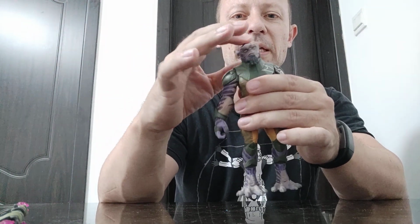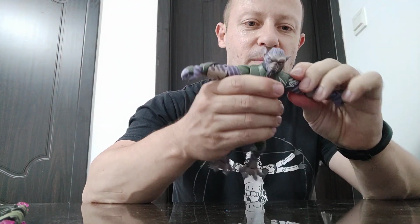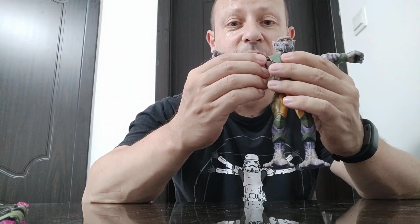So his head has a left and a right, an up and a down, and he has a side to the side. There we go. It's a ball into the neck and a ball into the head. So you can do some sort of awesome break dancing, body popping dancing there. Shoulders, he gets just 90 degrees of each, and then the sculpting gets in the way. But it's okay, 90 degrees is what we want, or at least 90 degrees rather.